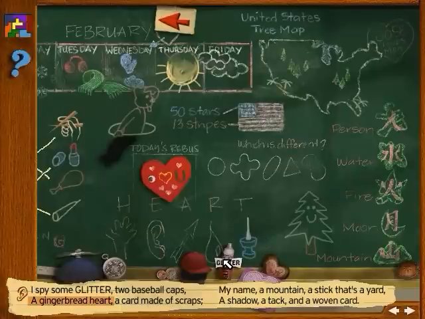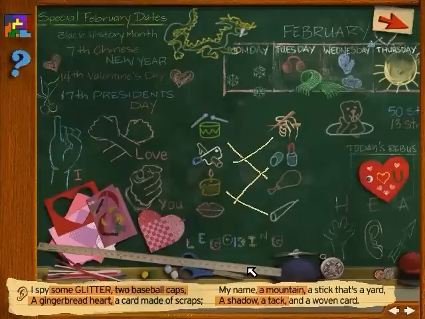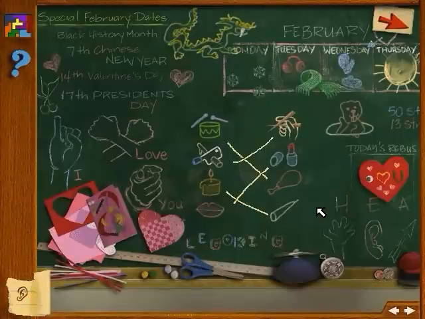A gingerbread heart, some glitter, two baseball caps, a tack, a mountain, a shadow, a stick that's a yard, a woven card, a card made of scraps. My name. You've earned another treasure.